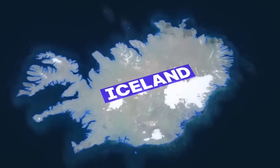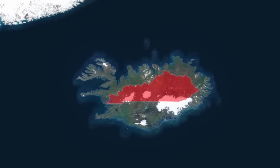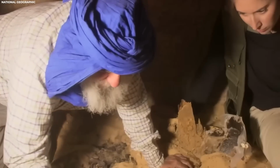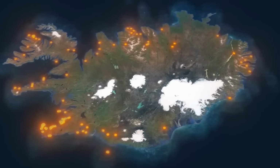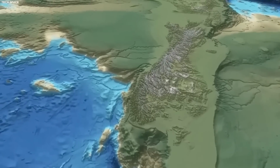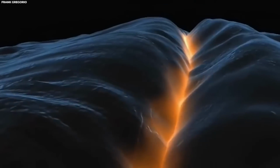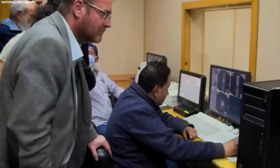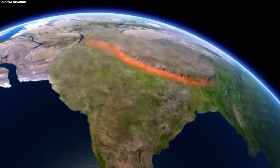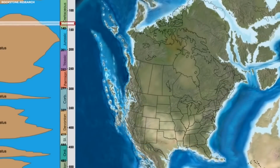The concept of Icelandia, a submerged continent stretching beneath Iceland and the surrounding waters, has stirred debate among geologists. If proven, this theory would suggest that a large portion of land, previously thought to be oceanic crust, is actually continental crust. This has implications for our understanding of Earth's geological history, particularly the breakup of the supercontinent Pangaea. Experts argue that such a discovery could lead to a re-evaluation of the North Atlantic region's geological formation.